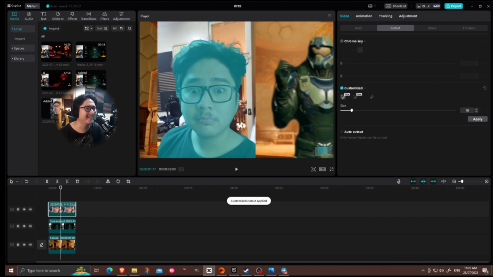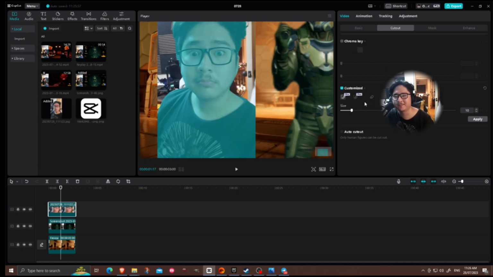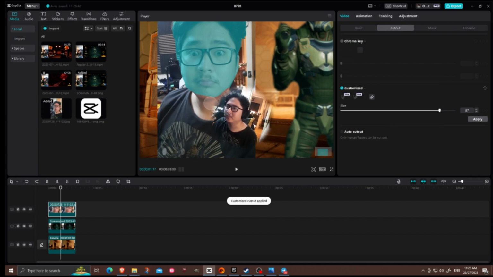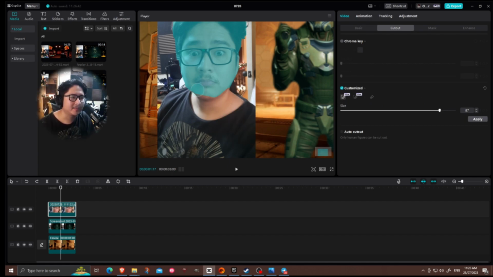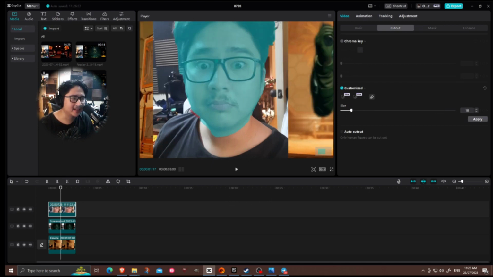Come on! Okay, you know what? We're gonna do this the mano-mano way. We're gonna use this eraser instead, just to clean up. Yeah, this is a bit hassle, pero as long as it gets the job done right. You know what? I'm just gonna make this bigger. Pinapahirapan ko sarili ko. Oops, nakat yung baba ko. What the fuck? Okay. Smart brush ulit ng konti dito. Ayan. Okay. Let's do precision erasing.